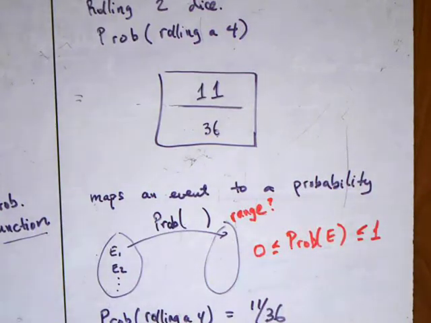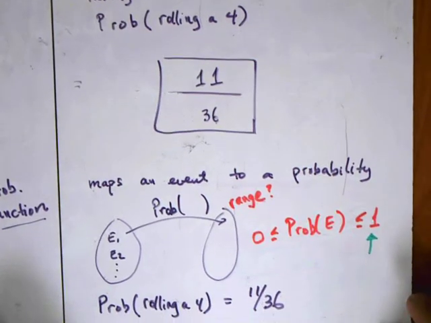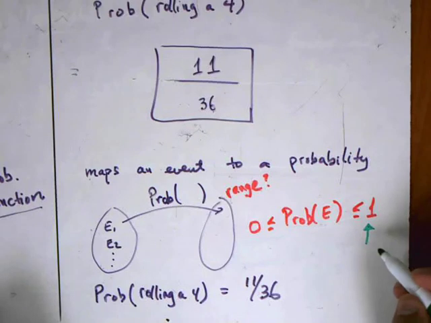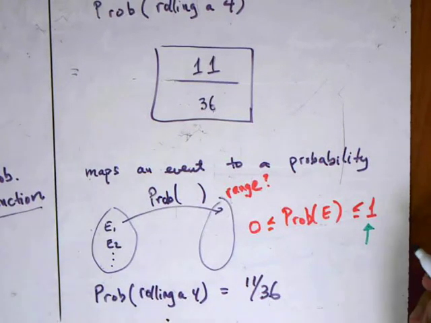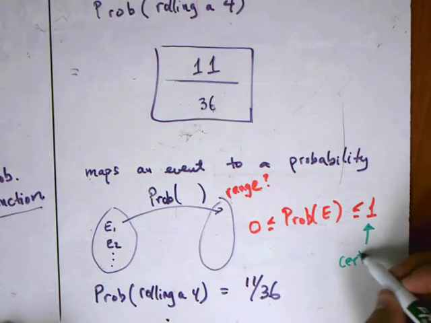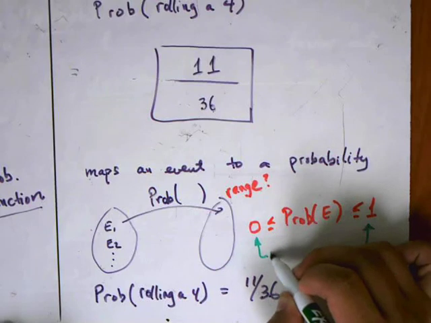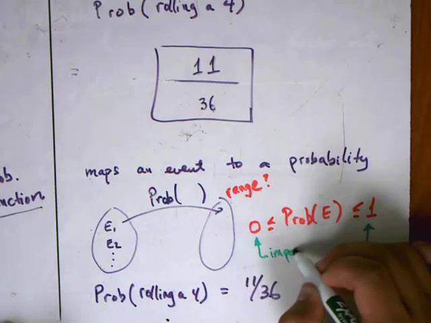And you've probably seen this before, and you might be thinking to yourself, this is obvious, I know this. That's good if you know it. Keep this in mind, okay, because a lot of people fall into the trap of forgetting about this later on, where they have a probability that's greater than 1 or some negative probability. Okay? So if it's 1, that's an event that's certain to happen, and if it's 0, then it's an event that's impossible. There's no way it could happen.